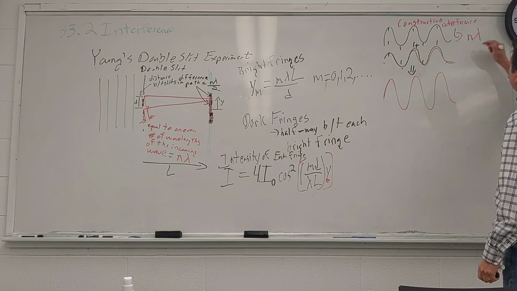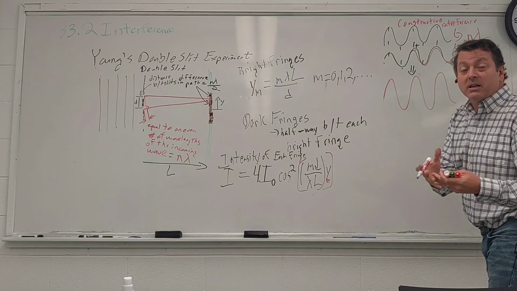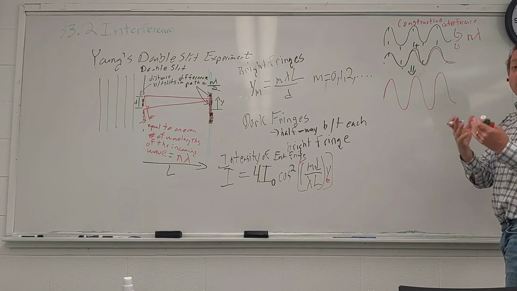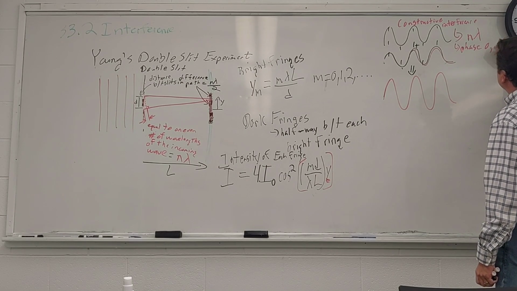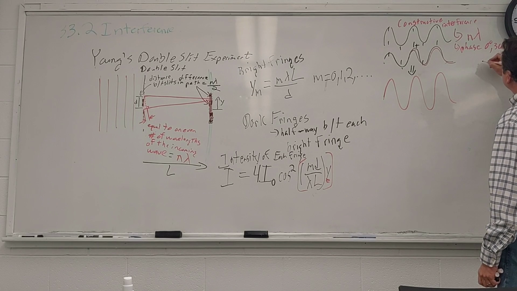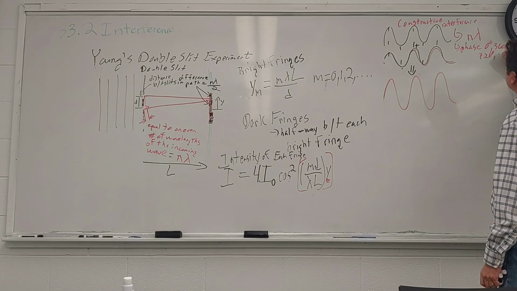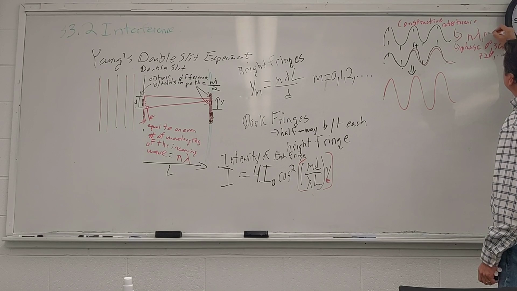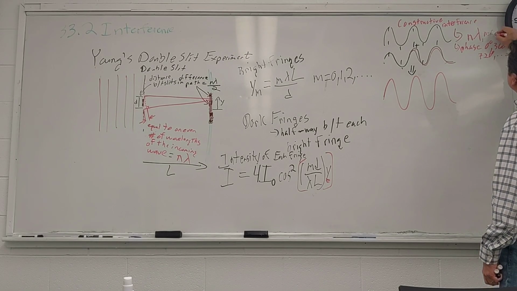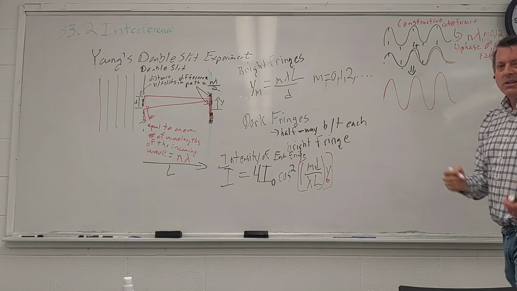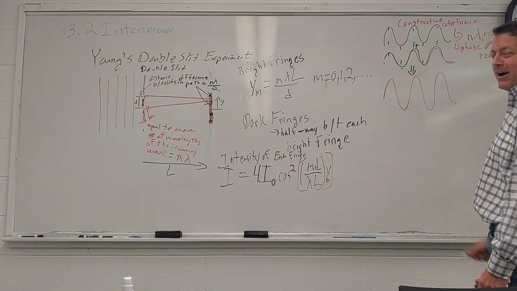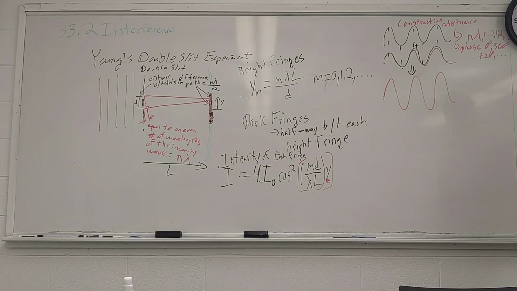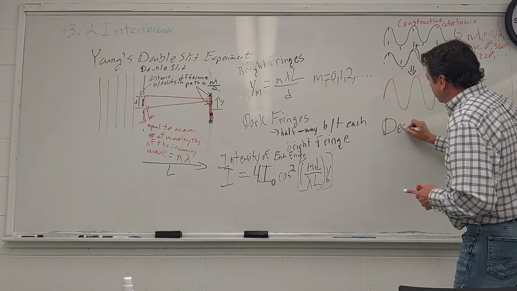So, for constructive interference, if you want to put it in terms of degrees, in a phase, you may have heard, because you can think of these as cosine or sine with a phase on them, the phase would be 0 degrees, 360 degrees off, 720 degrees, dot, dot, dot. And that n up here can be equal to 0, 1, 2, and so forth and so on. Alright? So, that's constructive. Let's look at destructive interference.